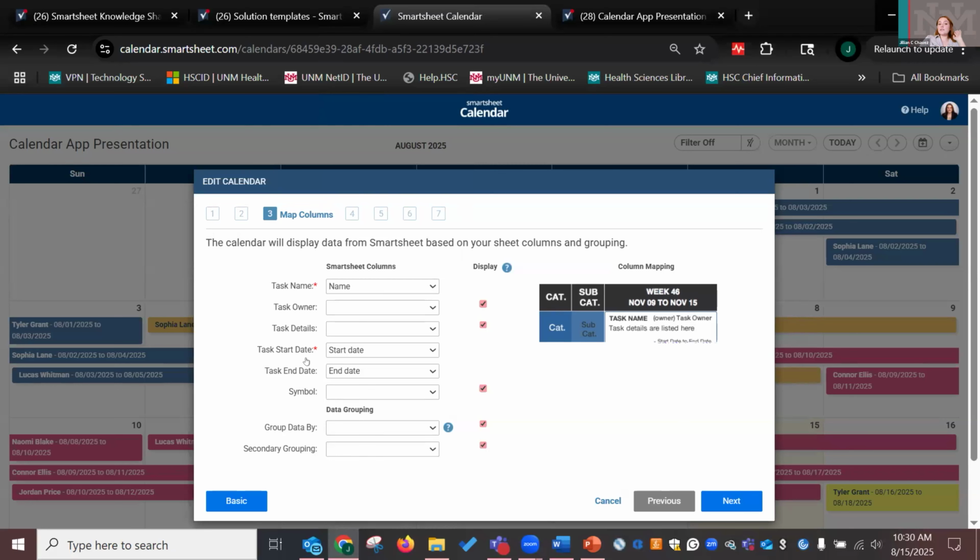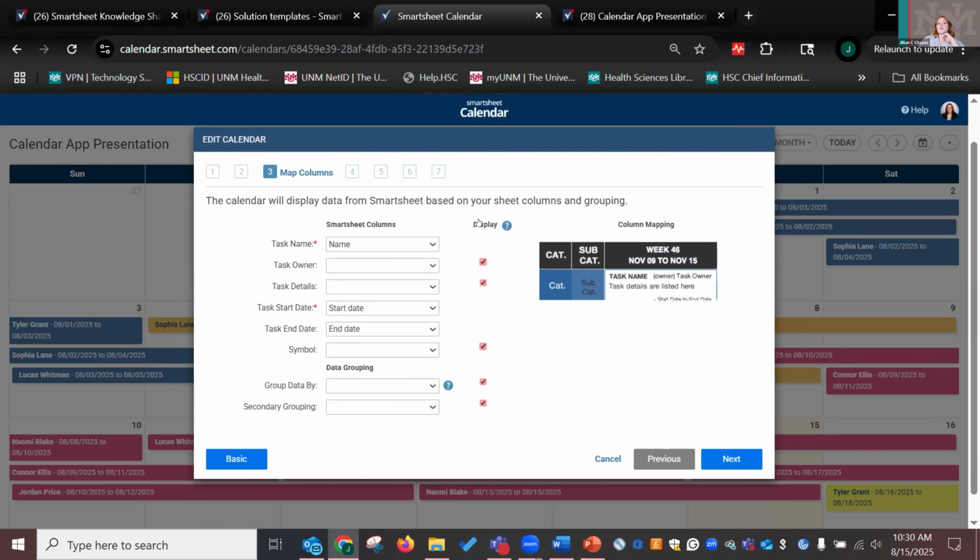You do need at least a start date on your calendar. You don't need it to have an end date. So maybe you do have a need for that, right? Where it's just showing the start date. You don't want to show the whole end date. Maybe it's a super long project and that'll look a little crazy. We're just trying to show the start or something like that. So you do have the option to do that.